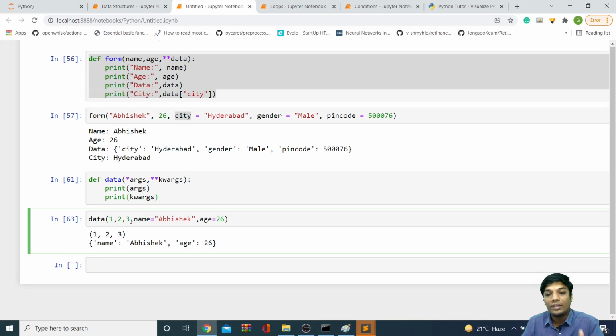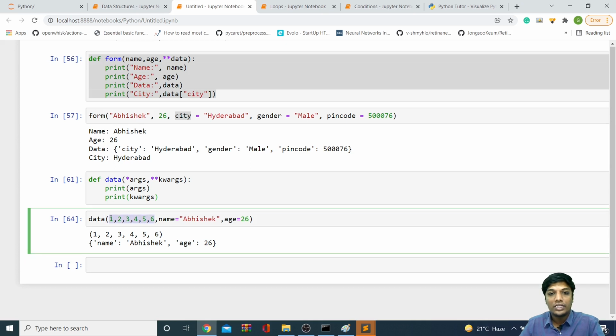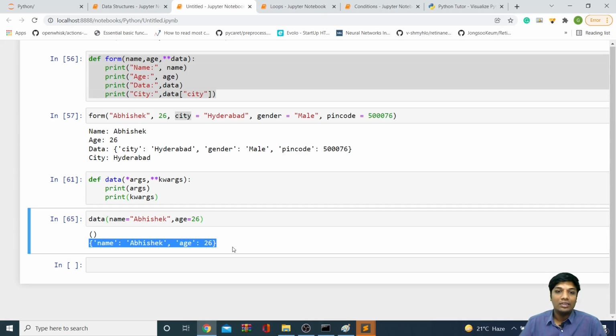Like that Python can differentiate easily. If I'm not giving any args here and I'm giving only keywords, then args is empty and kwargs has the keywords. So I can declare it like this and use it according to my use case. In this way args and kwargs work, the function works, and your different types of arguments work.